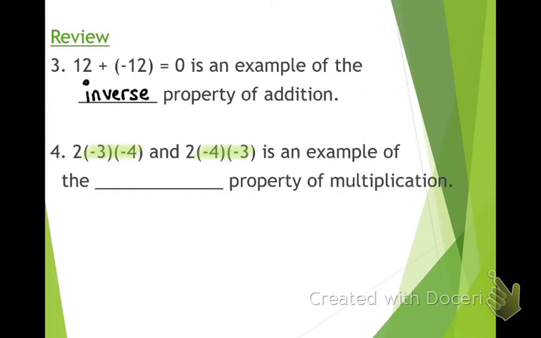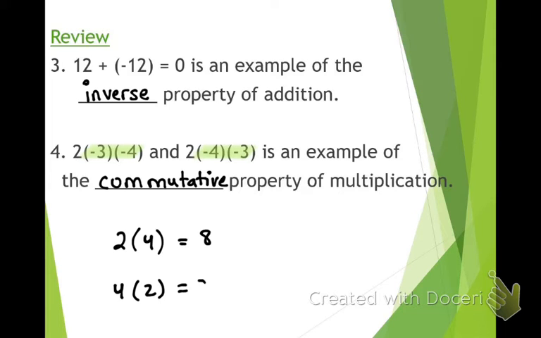Commutative, okay? So we talked about the commutative property of addition. Well, guess what? Commutative property also works with multiplication. All right, so in a more simplistic way, you can see 2 times 4. Guys, what's 2 times 4? 8. Equals 8. Now I'll switch the order. 4 times 2. What's that answer? 8. So all this is saying is, according to the commutative property of multiplication, you're allowed to switch the order, and it's not going to change your answer. Okay? Now that could only be done with multiplication and addition, not with division or subtraction.